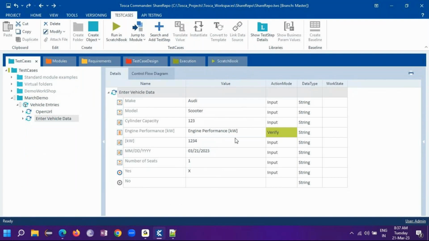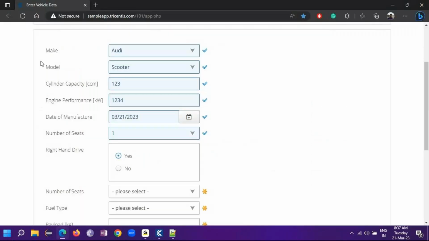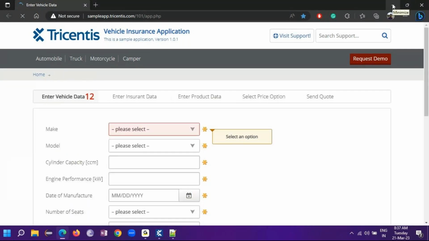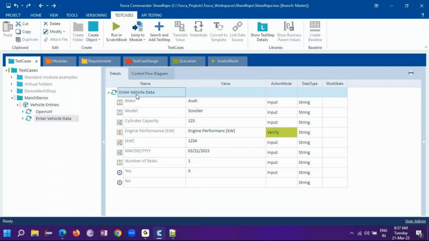What if I put a wrong value over here? I will remove the E1. Okay, and let's execute this test case again. Let me refresh this value and execute this one.